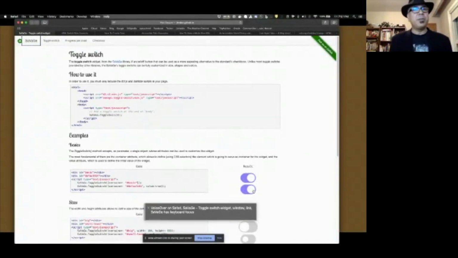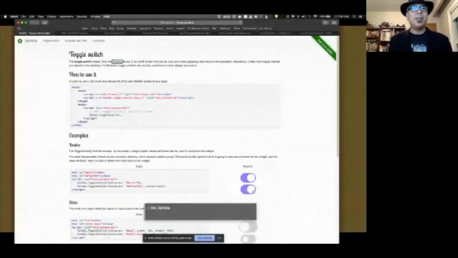VoiceOver. This is my screen reader. It's built into every Mac. I could send you instructions about how to use this, but let's go on. We have a tab. Visited link. It announces that that's a link called toggle switch. Link. Progress pie chart. It announces that link. Link. Checkbox. It announces the name of each link.